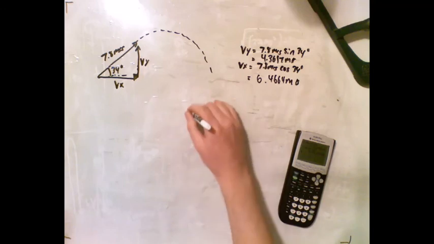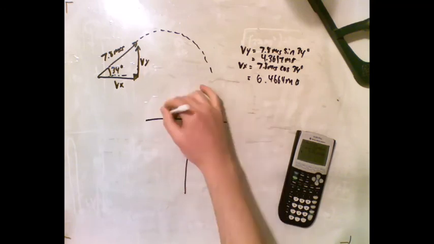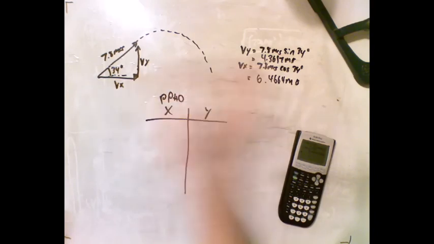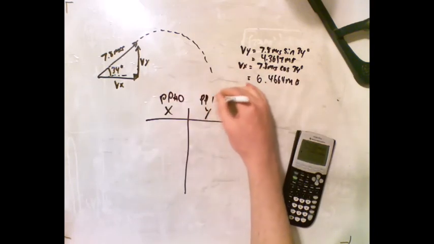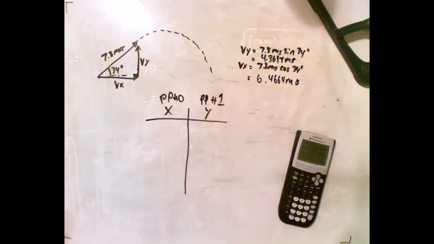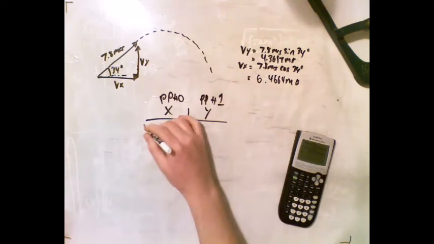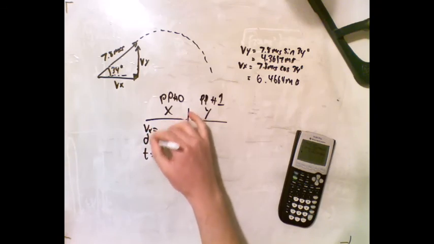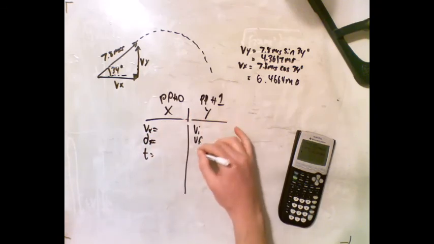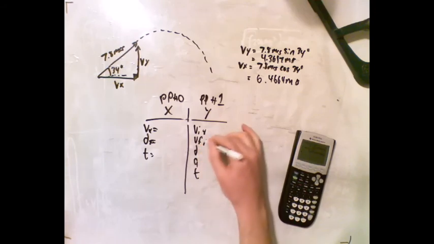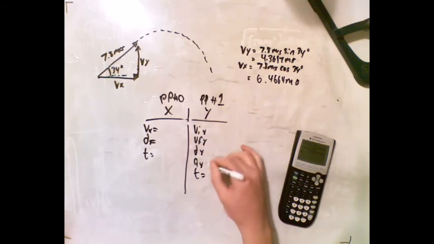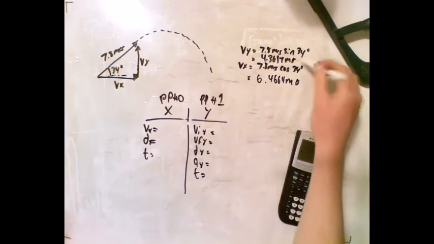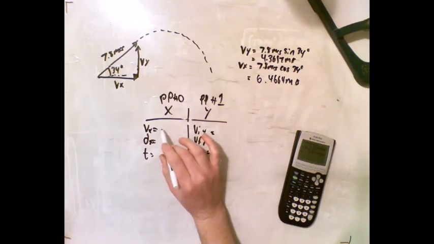So just like our last questions, we have to break it into x and y. In x, we're using physics principle 0 because it's going at a constant speed. In the y, we'll use physics principle 1 because it's accelerating. So we're going to use v equals d over t in the x. And these are vi, vf, d, a, t in the y, except for time. And we'll fill in the stuff that we know. So the reason that we broke this up is because this is the speed in the x that's going to be moving the whole time.